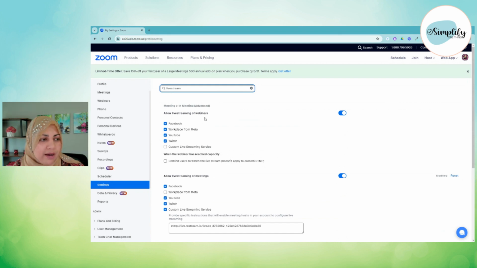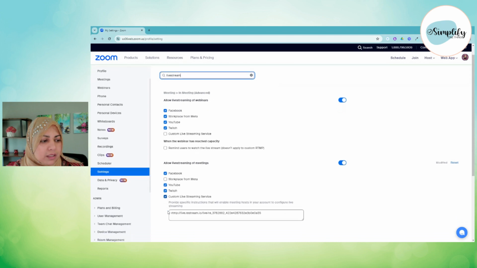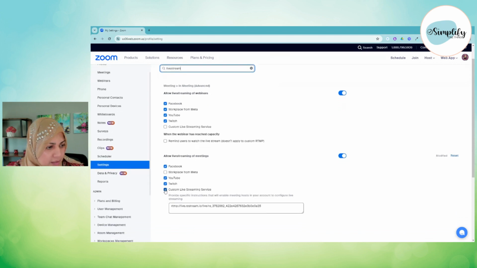Because I also have a subscription for Zoom webinars, which is an add-on to Zoom, I'm seeing two options. If you don't have this, you will not see this. You'll only see the one for the meetings. So you want to make sure this is selected. Oh, interesting. I once upon a time did this with Restream also, so this is set up in here. No problem. I'm not using that anymore.